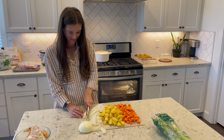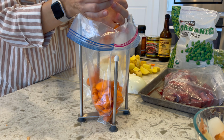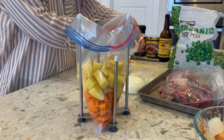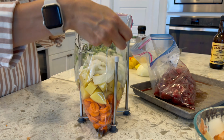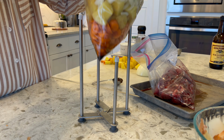And I also love these because I am me and I don't always let things thaw, or I'll forget that, you know, we have to eat dinner. It's a really easy one to put in the Instant Pot. That is what I love about the Instant Pot, because it's like a crock pot on steroids. It is awesome. So I'm just getting all my vegetables in. I will put in my meat, label it, put it in the freezer, and then I will show you again what it looked like after I cooked it a week later.